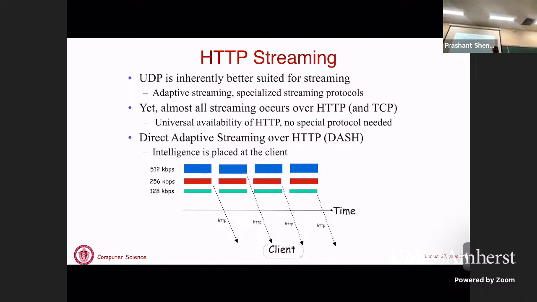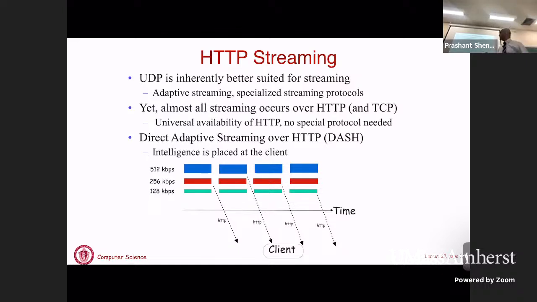But maybe there's now network packet loss, so data starts getting lost. Your video player will automatically drop the quality by asking for the next segment at a lower resolution. This is where your video starts looking grainy. Sometimes you watch a YouTube video and you'll see that the video becomes grainy and then it improves again. The reason that's happening is your video player has decided that there is packet loss, so it's better to not have a playback glitch. Let's get a lower quality one and keep playing. And then when the network condition improves, I'm going to go get a higher quality.